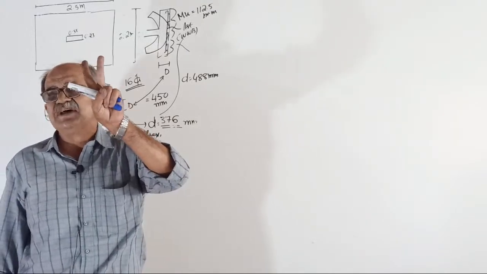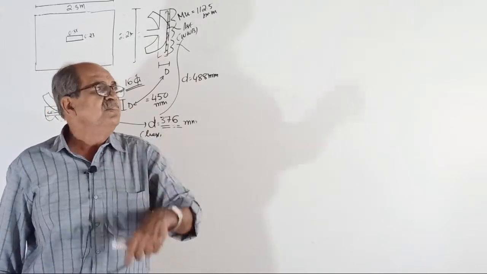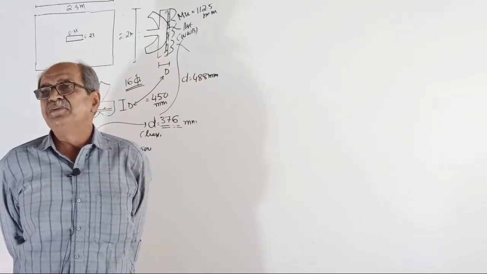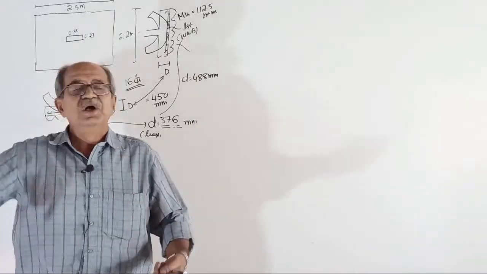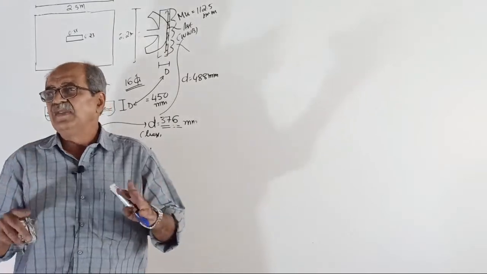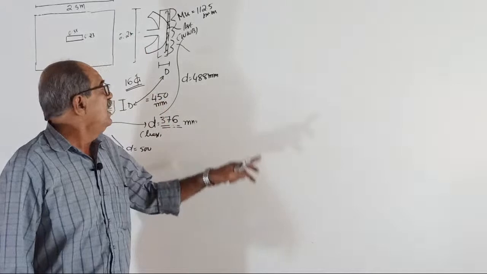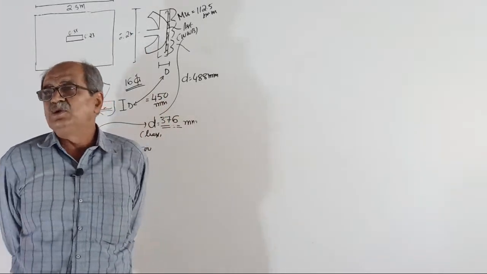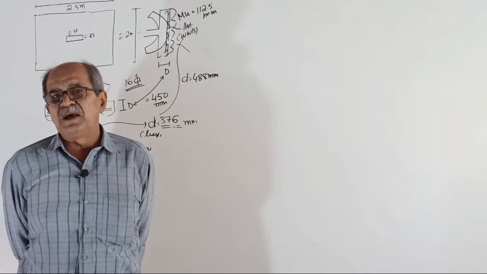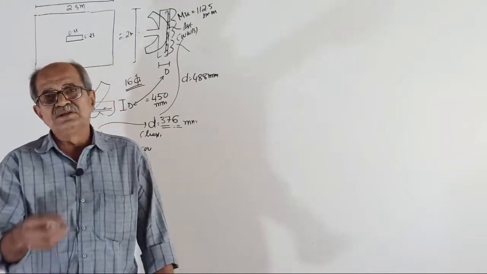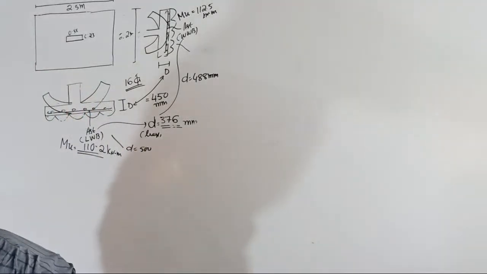Two types of shears are there. One of them is punching shear, which was already covered last time. The other one is wide beam shear or one-way shear. Punching shear is two-way shear, all round. Wide beam shear, I will explain to you. Both are equally critical. Therefore, accounting for that, I told you to take the depth at least some percent more. How much percent did I tell?